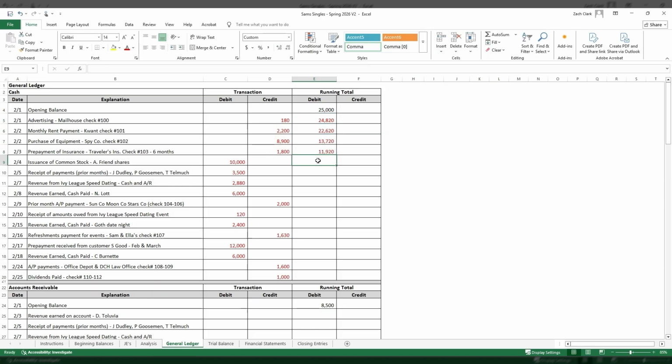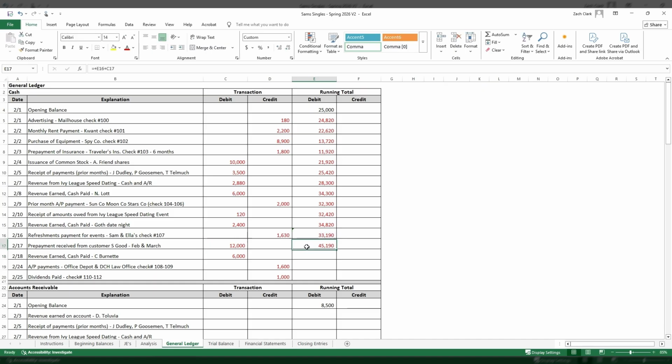So each one of these is just the same as the formula above, just continuously reducing by the credits. But now when we get down to the debits, we're going to want to modify our equation a little bit, not to be a reduction but instead to be an addition, right? So we have 11,920. We want to debit that debit, which is increasing it. And then again, we can just drag that same one down, where the balance preceding is then increased by the debit minus the credit. So you just kind of have to work it back and forth. That is probably the easiest way to do this process.